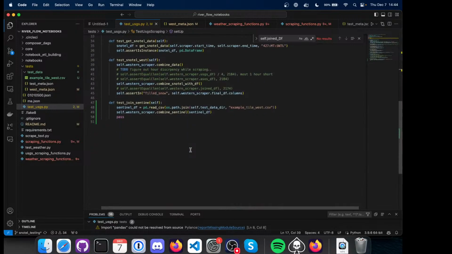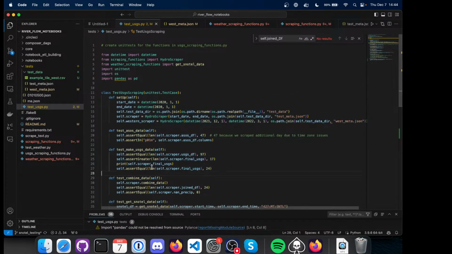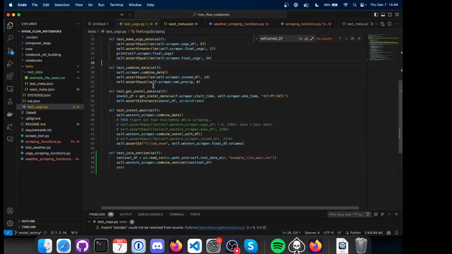So yeah, the problem is we don't know when this is called right now, because sometimes the unit tests, even though these are chronological, are actually run out of order.